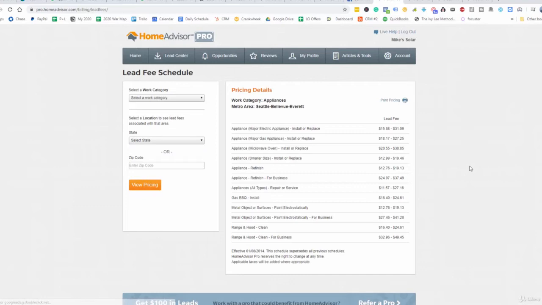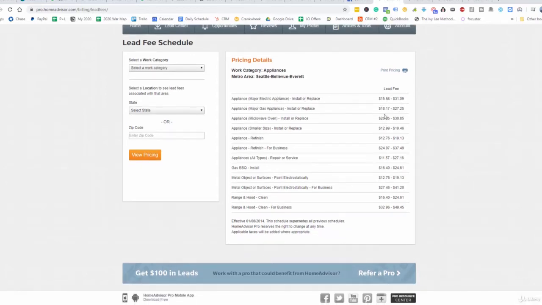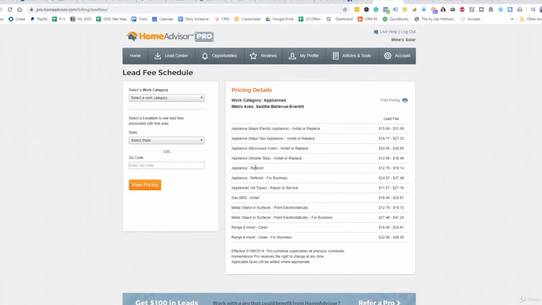And so now we get to see how much the actual lead cost is for the business. Okay. So if we look at appliances, major electric appliance install replace 15 to 31, 18 to 27. Let's see here, appliance refinish. Let's see here, metal object or services.